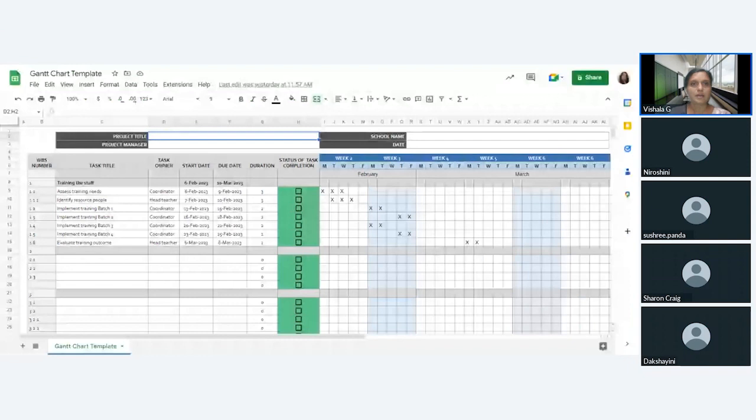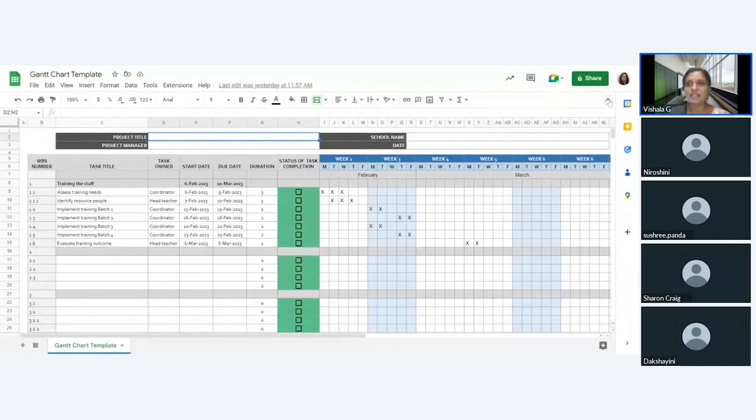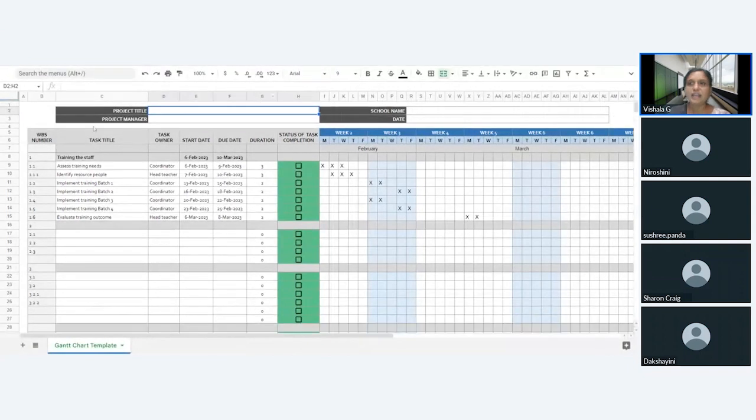Hope you can see this chart here. This will be one of the objectives, training the staff: assess training needs, identify resources, identify resource people, implement training. All of these are the tasks that you need to do in order to achieve the training the staff objective.